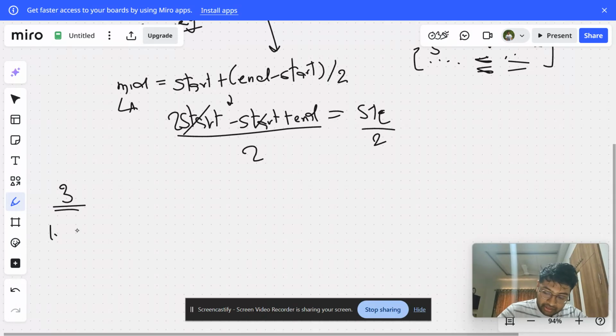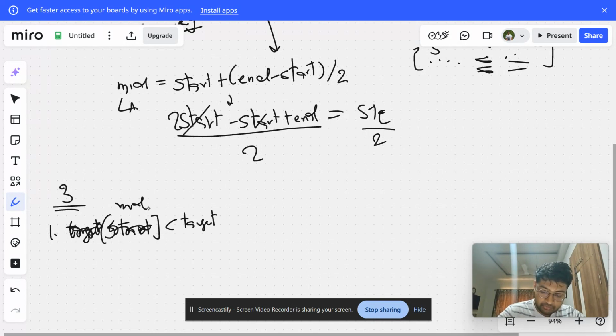The first could be, let's display this in terms of the mid one. The mid is less than the target element.